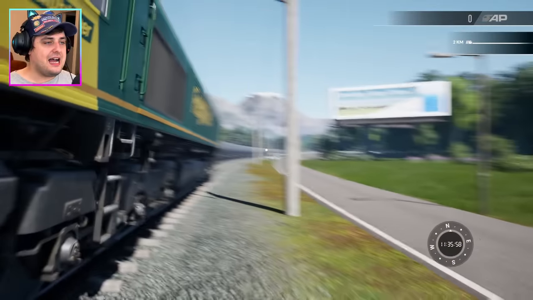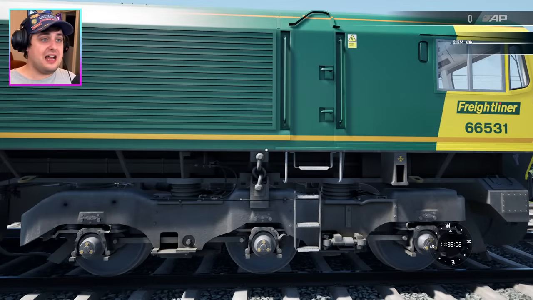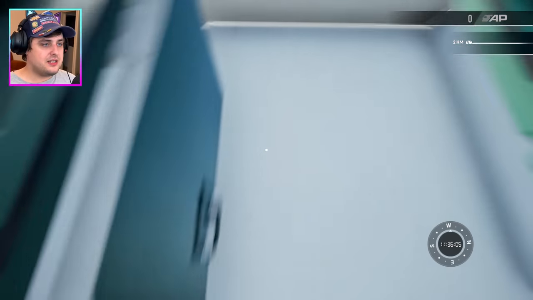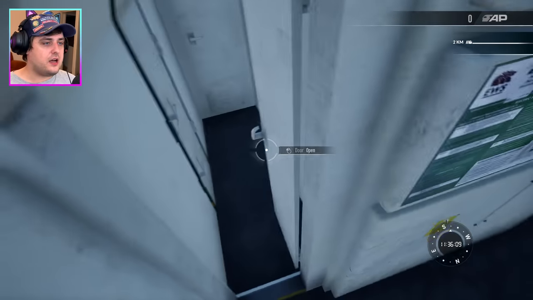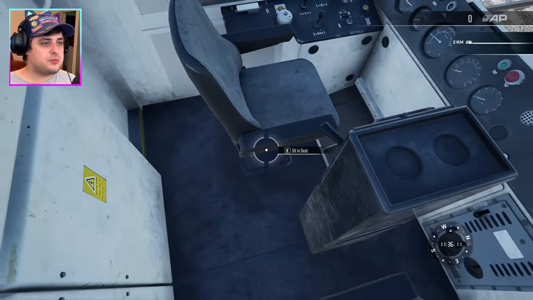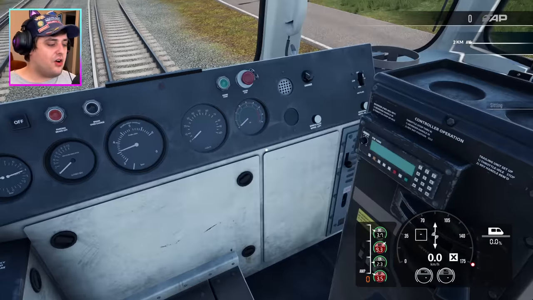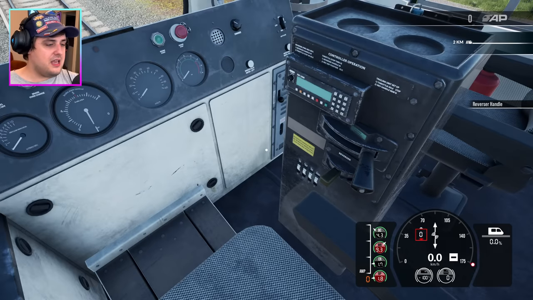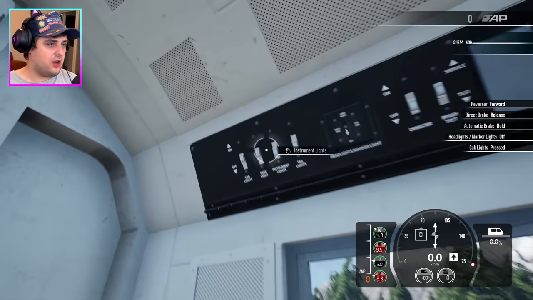Right, so that train is now out of control, and we need to stop it. How am I going to do that? I don't know. Let's climb aboard. Closing the door. This is a lovely cab. It's much more familiar than the American trains, because I have no idea how to drive American trains. Right, so master key in. Put it in forward. Brakes off. Headlights on. Cab light on.